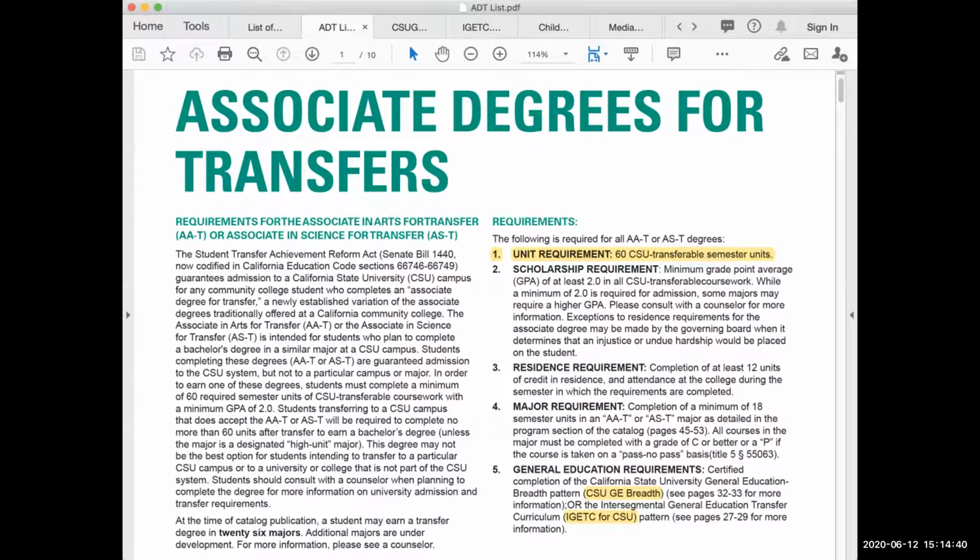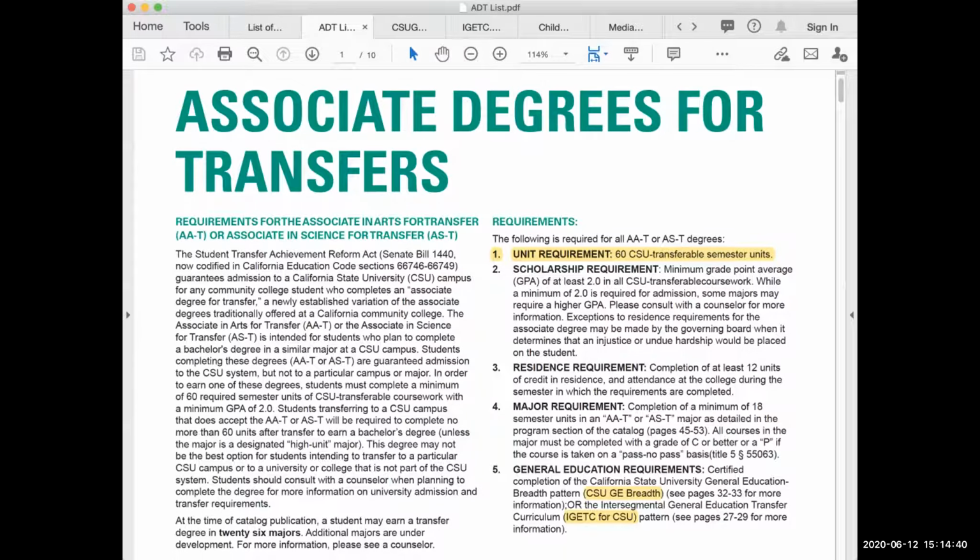So if you're a student who wants to maybe teach in the K through 12 system or the K through 8 system, then pursuing your AAT in elementary teacher education would be the best route for you, as it will also cover the lower division major prep coursework in order to get a liberal studies degree at a university. We also have an AAT in English.